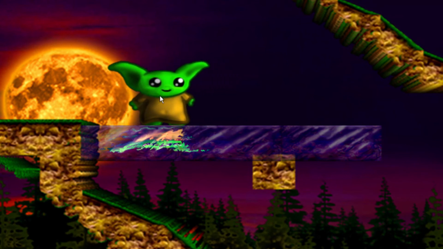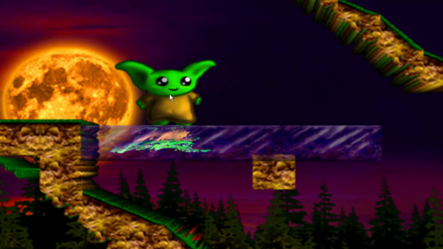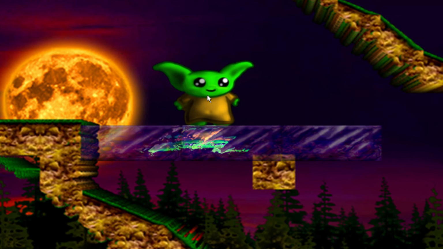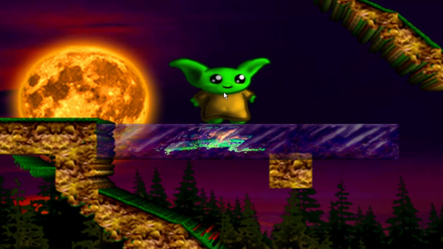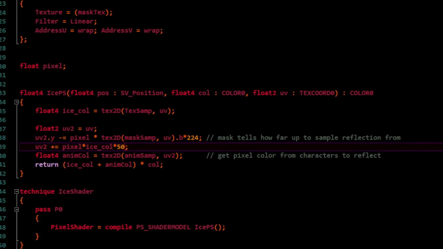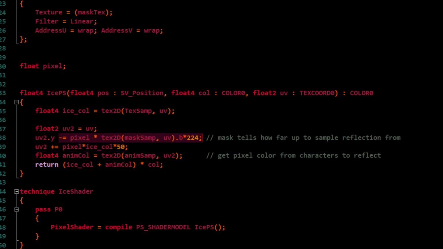If we wanted, we could just distort, and it's actually a little bit imbalanced. It's kind of distorting more just in one direction. So, could balance that out a bit better. So all I did was I took UV2 again, and instead of just getting a flipped copy of that, I'm adding this distortion here by just taking the original ice color.